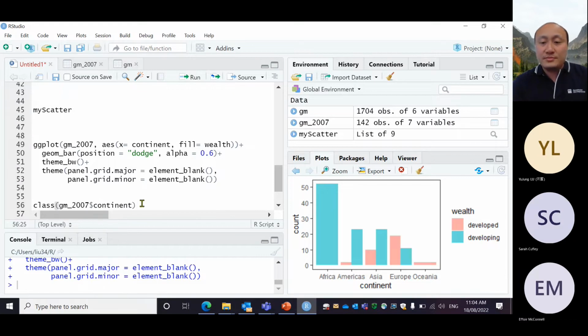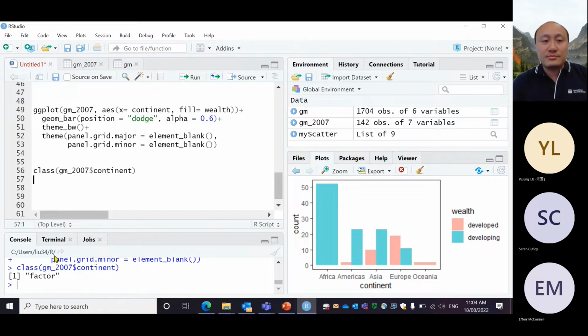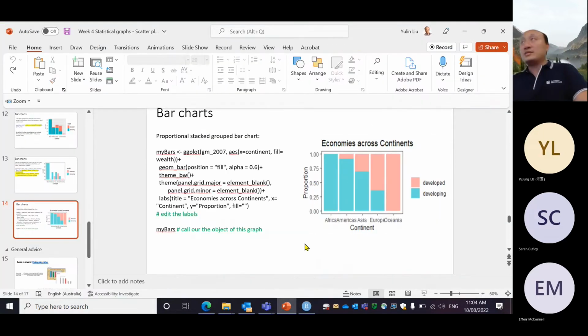Okay, it's a vector variable. For a vector variable, the categories are ordered by default alphabetically by the names of the categories. If you want to change the order, you have to change the levels of the vector variable manually.